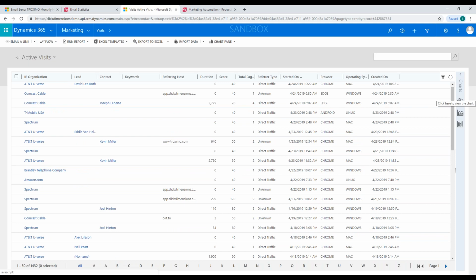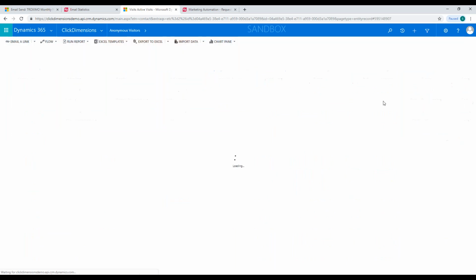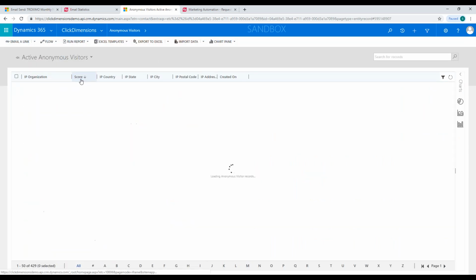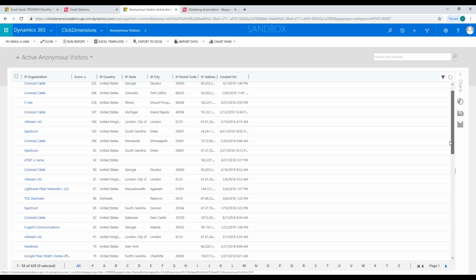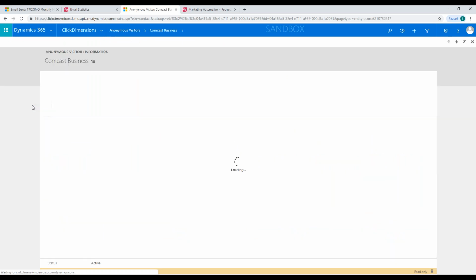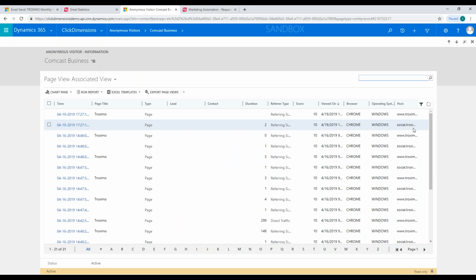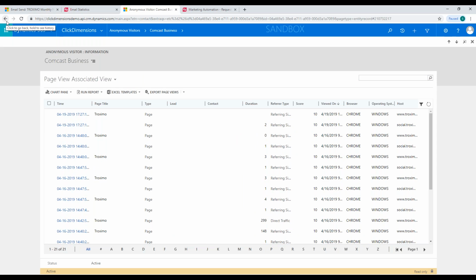Now, I already showed you all the great data that you're able to get once someone is identified in ClickDimensions. But what I did want to share with you is that we actively monitor and measure anonymous visitor activity as well, and I'm going to show you why this is so important. With anonymous visitors, even though these individuals have never been properly identified with us, we're still actively monitoring and measuring every single move they make. If I click on one, for instance, and go to page views, I can literally see, day after day, page after page, every page they've been on and how long they were on each page.